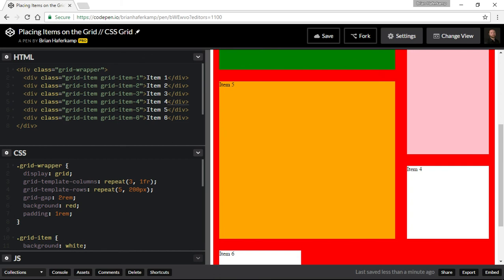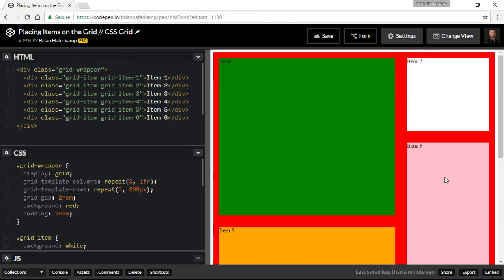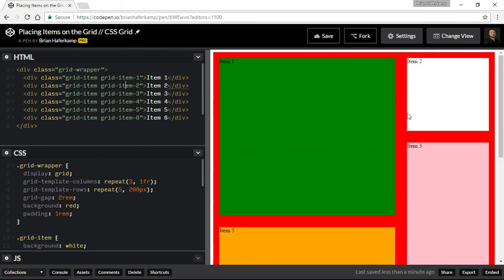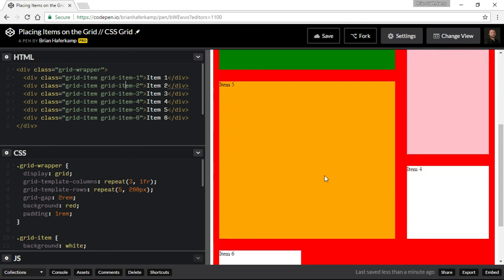Now this is a really important part about CSS Grid, is it allows us to write really good and semantic HTML. So if a person had an accessibility browser and they were going through this, they would see item 1, 2, 3, 4, 5, 6, but visually you don't have to present everything as top left is item 1, 2, 3, 4, 5, 6, 7. You can present the items in a different order than what you're presenting them in the HTML. So there's a total separation of your markup and your grid.